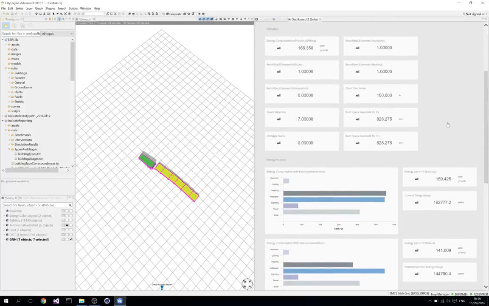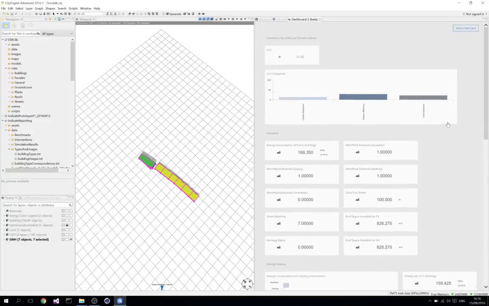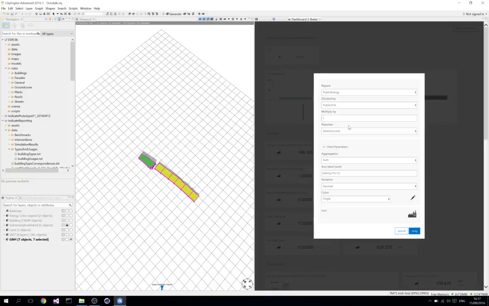So again, we can still copy things out to a separate scene if we wanted to save it or look at something on its own, but with the graphs, again with this selection, we don't actually need to do that anymore. It's a bit more efficient, and if I change the reporter from all objects to selection only, it means I can do that analysis within the scene without having to copy out to a new scene.